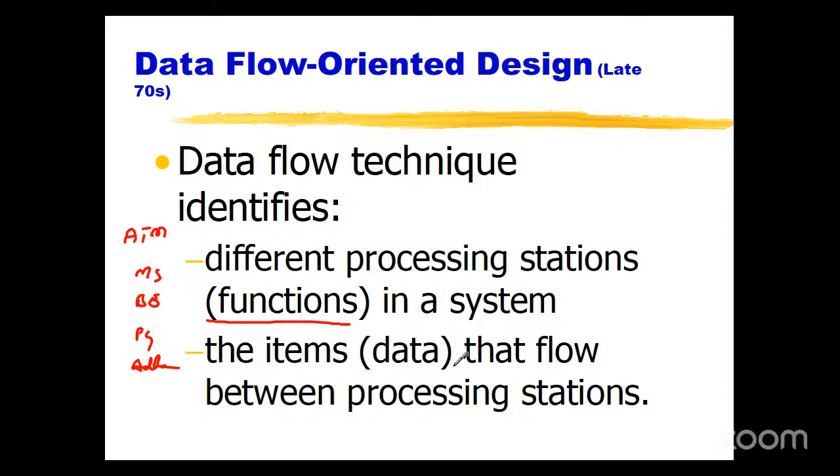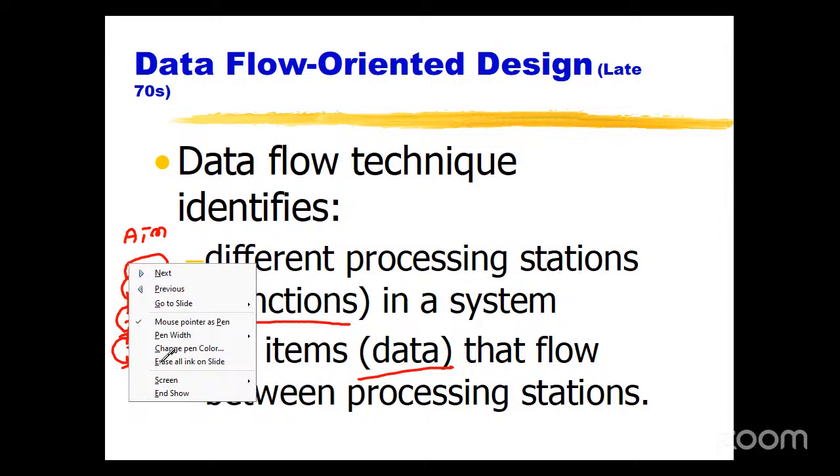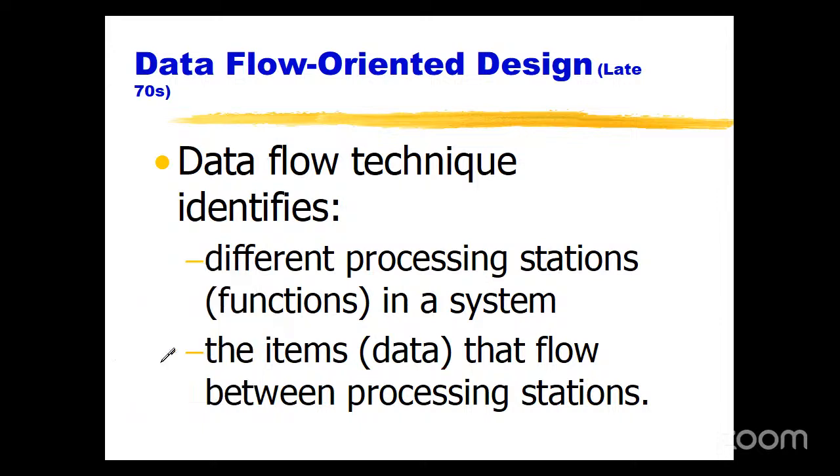These items, that is the data flowing between processing stations, means one is going to be connected with the other. In the sense, if you are clicking on the mini statement, the interface should display the mini statement itself. If you are clicking on balance inquiry, the interface should display the balance inquiry itself. If you are clicking on pin generation, it should display the pin generation itself. It should not give any other function apart from the function which you are choosing.